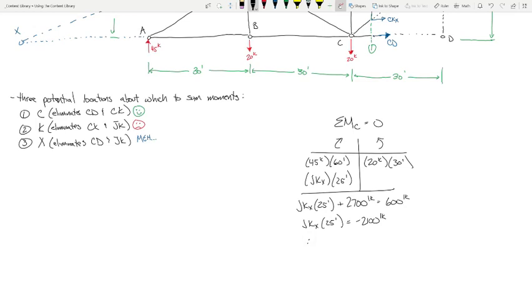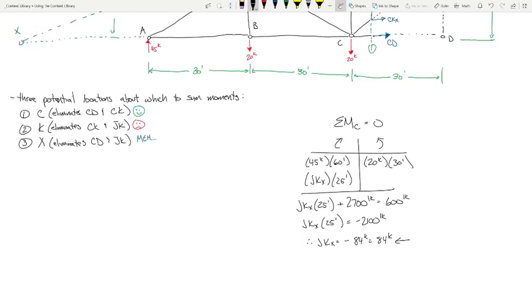Divided by 25. Ooh, we got JKx is negative. Negative what? 84. Do I have a second on that? Yeah. So 84 kips, and I'm going to draw that way. Ooh. That means we made an incorrect assumption, but it's right here. It's what I'm talking about, right? Just let the math work itself out, okay? All right. Now I'm going to stop being the train driver. I'm going to let you tell me what to do. What do I do?